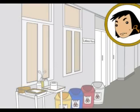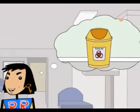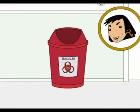Let's take an example, like a labor room, where we use four bins with different colors for segregation. First, the yellow bin. If not treated and disposed properly, this waste can spread infections. These bins go for incineration. Remember not to put any plastic in it as it causes release of carcinogenic gases and thus has been banned by the law.